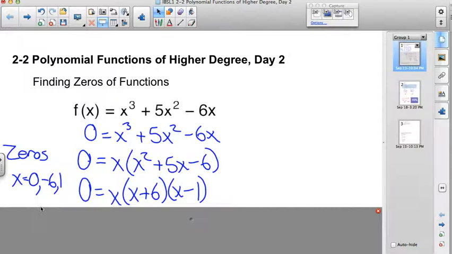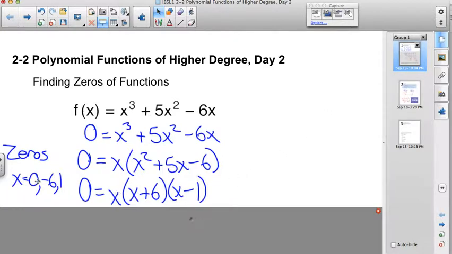Now, if we were going to sketch the graph of this, what we would start by doing is think about our leading coefficient test. The leading coefficient here is the coefficient of the highest degree term, so the coefficient is 1. Since it's positive, we know that we're going to have an upward general trend from left to right because we have an odd power, an odd degree. It's going to be down on one side, up on the other side, and because it's a positive a, it's going to go from the bottom left towards the top right.